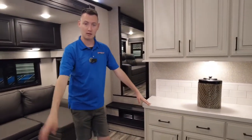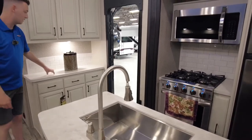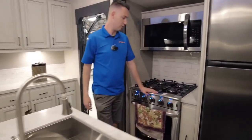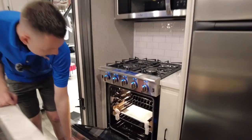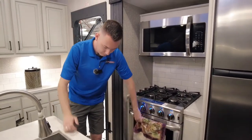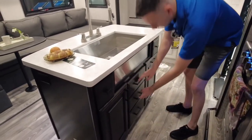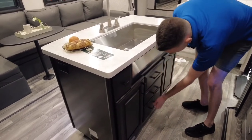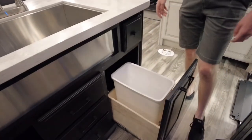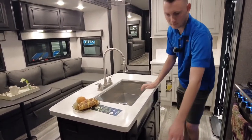There's solid surface countertop over here, over there, and right there. I've seen people use the extra space as a little decoration spot or make it a coffee bar. It's a full-size oven — four burners instead of three — and you can actually put a turkey in there if you wanted. You've got drawers on both sides and three down below. And of course there's a built-in trash can, which I wish more manufacturers did — you never know where to put the trash can.